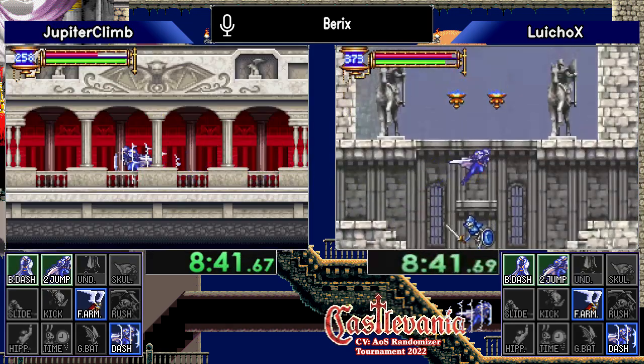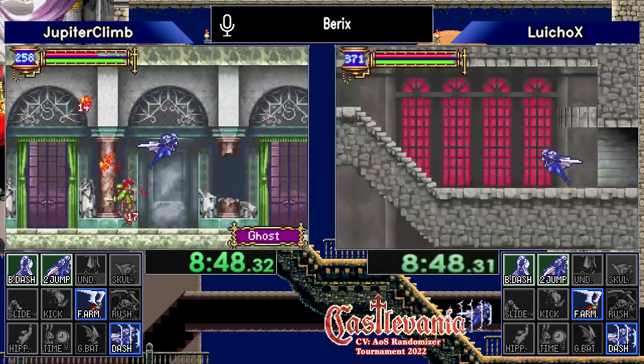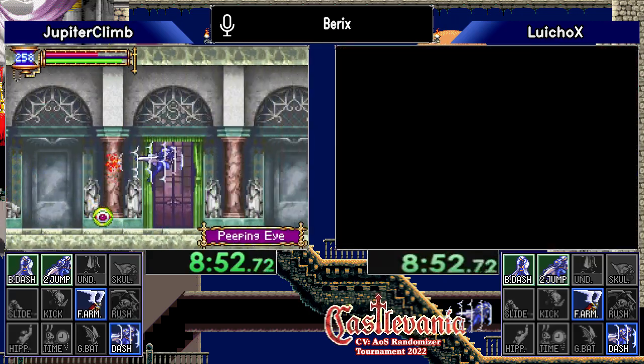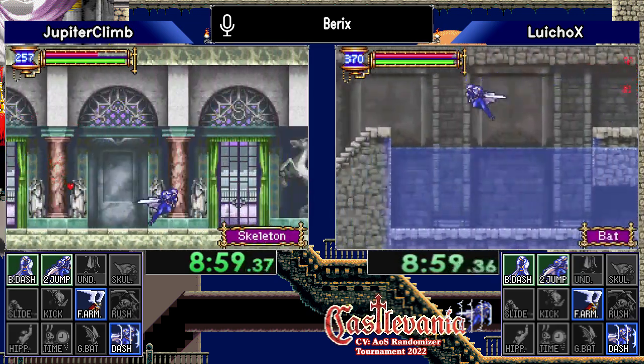So we saw both runners heading through that top floor exit to climb to the top of corridors just a bit faster. And now we're going to see these checks at the end of corridors. That could be Skula. Looks like, I think LuichoX is going to grab that soul on the way out. Got a random Manticore drop from Bat.